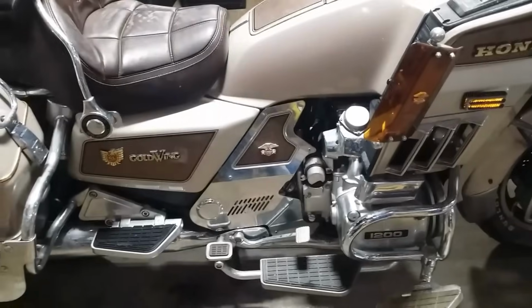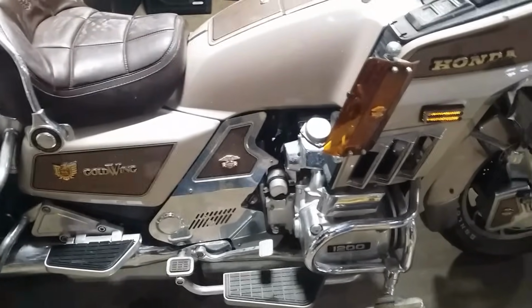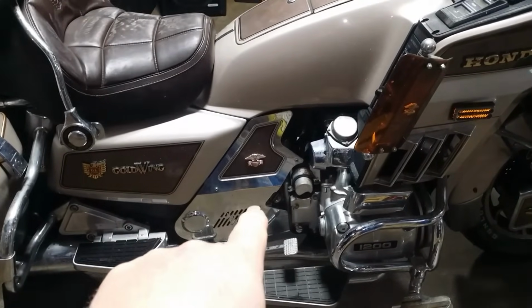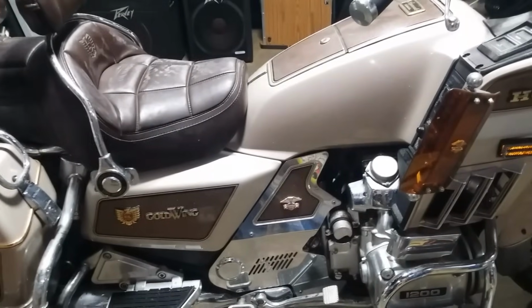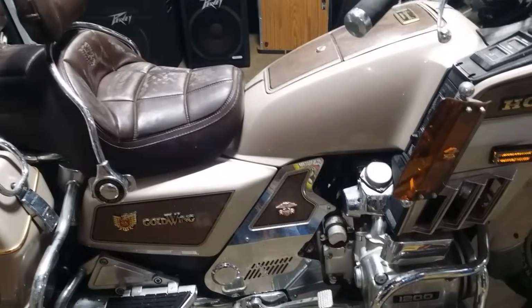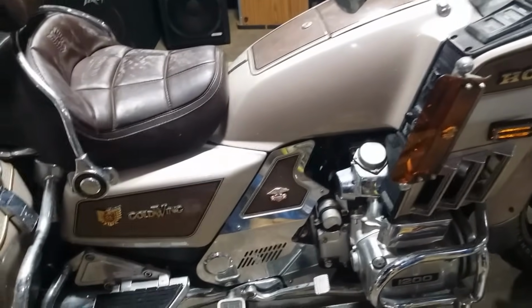Let's just move on. So what we got to do to get to the fuel lines and so forth is this is an aftermarket plate. Interestingly enough, it's actually correct for this bike. Sold back in the day, you'd never get that today. So it's the right color and everything. I don't really like it. I like to see the engines, but because it's so correct, we'll probably put the dang thing back on.